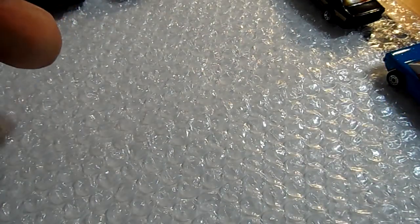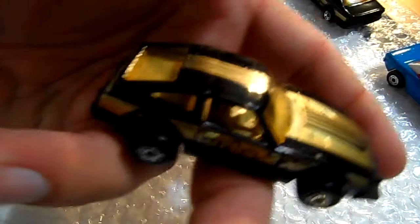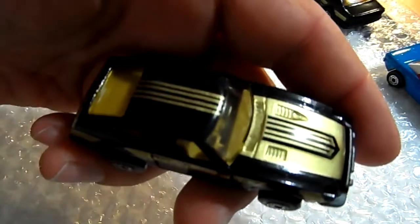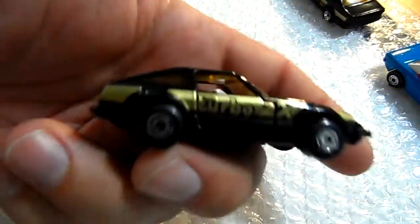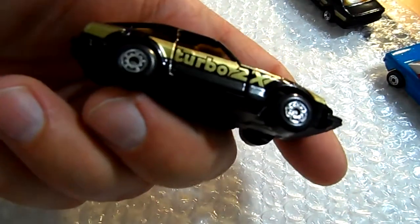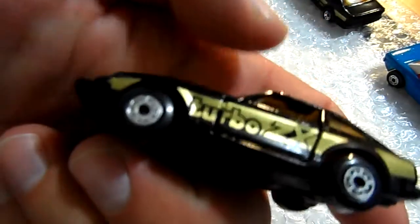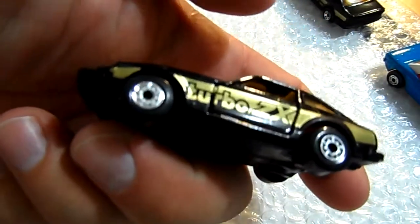And I have this Datsun 280ZX. The gold on this, the tempos on this, the gold is unbelievable. Almost looks like real gold. It's crazy. It's on black. Pretty nice.